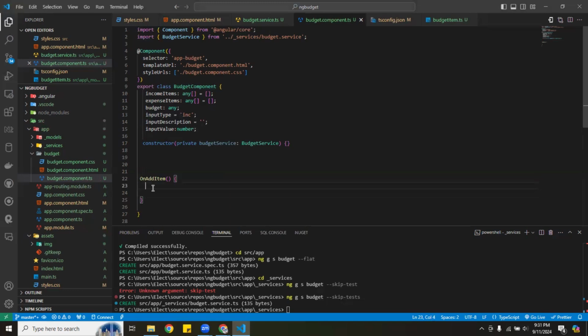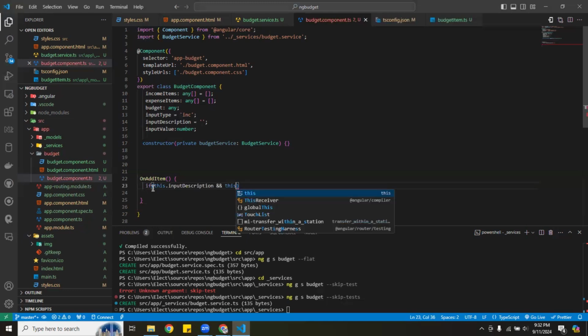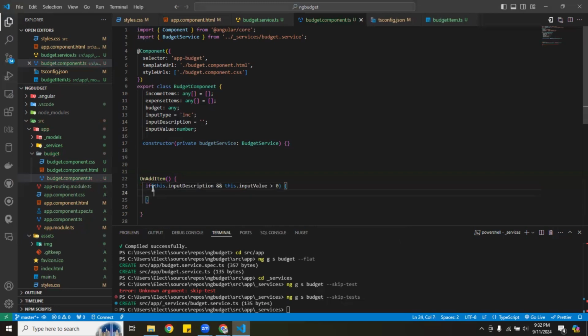So here it's going to be if this input description, or this input value, is greater than 0, we want to do const newItem, and this is going to be this budget service.